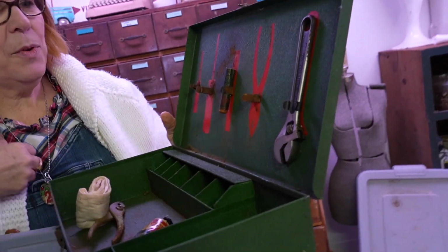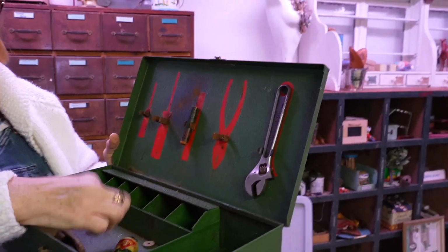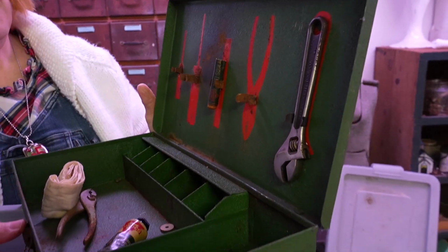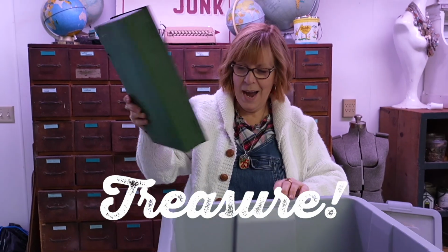No, however, you're not a grease monkey. I would probably clean this out. And then, yeah, that's really cute. It could be a cute little... Well, even if, because you could even just have it propped open like that and just display stuff in it. Yeah, this was a really good pick. Like a really good haul.